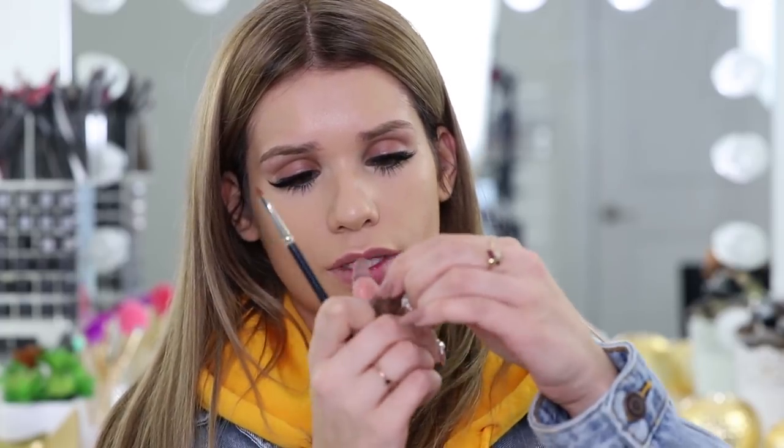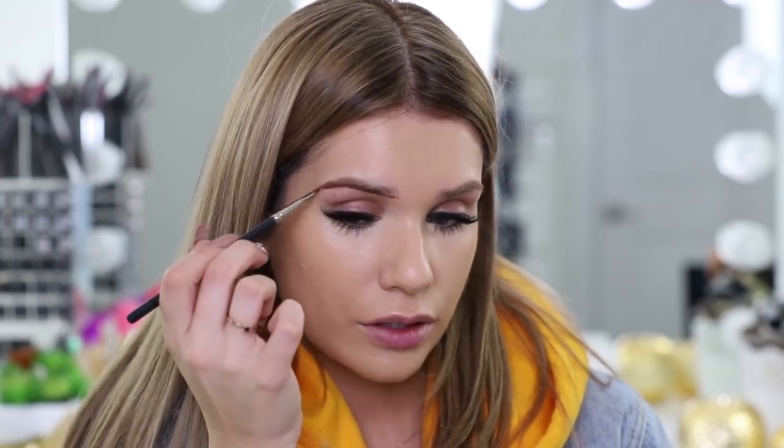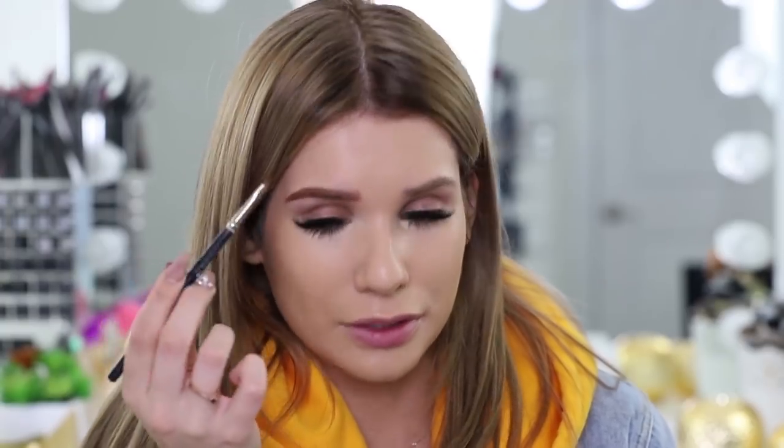Honestly, the thought of putting foundation in my brows really grosses me out, but it's a challenge. She's too orange. The only shade that I think will work for my brows is from the same collection they sent me. It's a little watery — I wanted something with more thickness to it, a little more creamy so it could work like a pomade. I know this is not gonna give me brows that I like because I hate a blocky brow. I always use really thin tipped pencils and barely fill it in because my brows are really thick as is. So we're just completely changing the color of my brows.